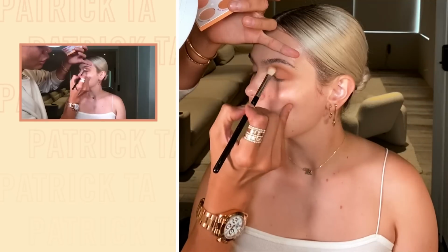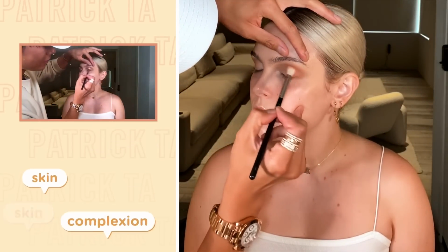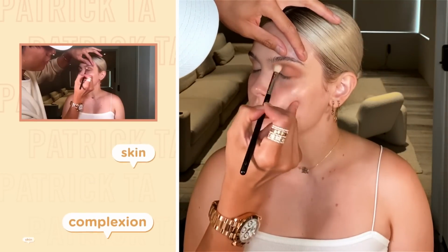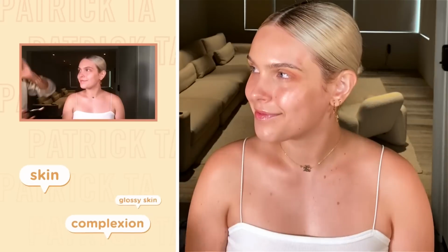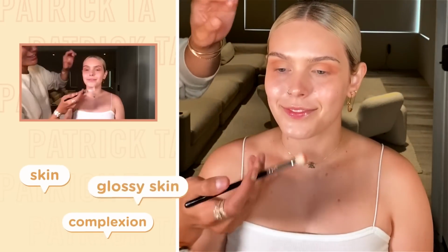So what do you want me to focus the most on? Or you guys don't care at all? Skin. Skin? Okay. Yes. Definitely skin and brow. I'm obsessed with your glossy skin technique, so I would love to see it. Yeah, same, the glossy.